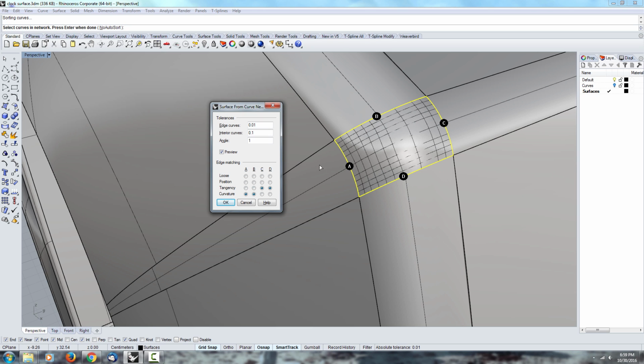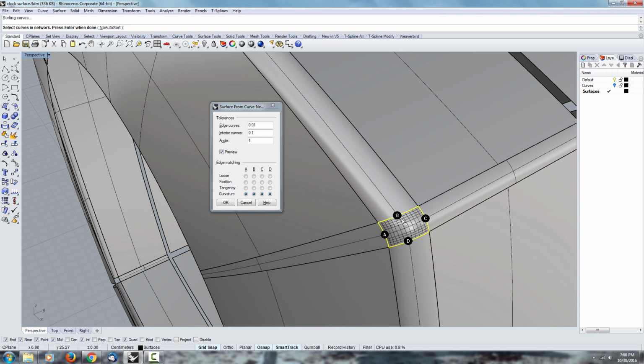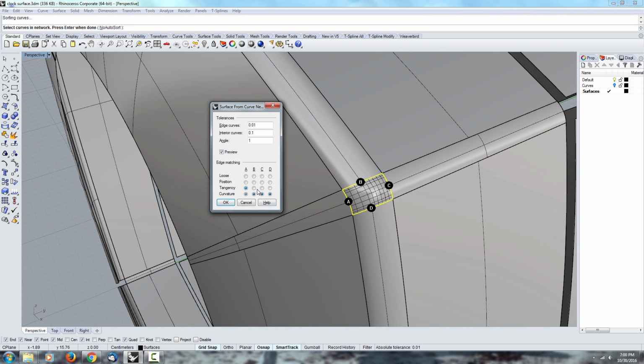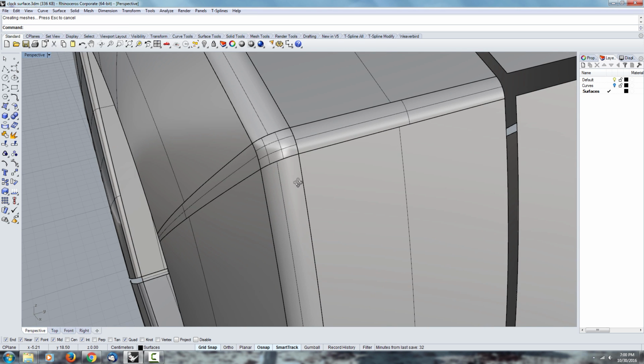the more complicated it is, the more sections you get. Yeah, you can see here by changing B, I forget which one it is, probably the C. Yeah, by changing C from tangent to curvature, suddenly you get more sections, and these are called spans. So anyway, it makes the surface more heavy, which makes your file more heavy, and sometimes you want it because it makes everything look better. In this case, tangency should work better for us, so we'll keep it tangent. It should give us some really good results.